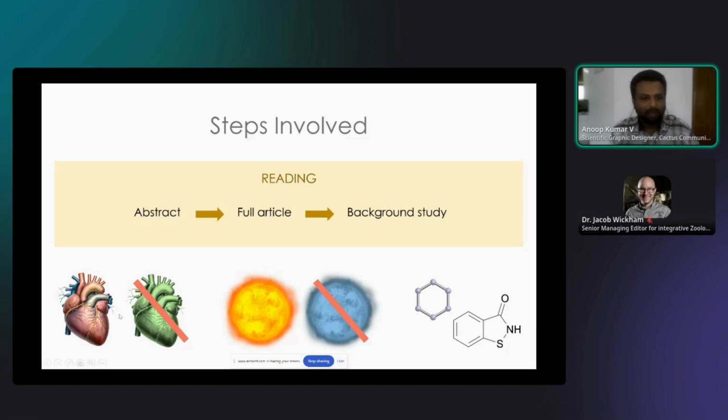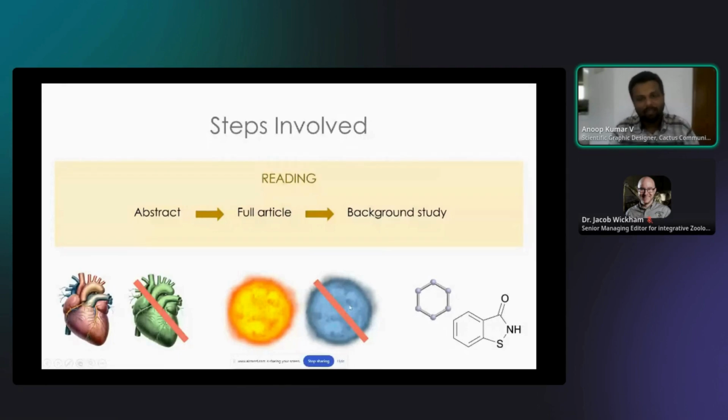On the left bottom part of my screen, you can see a heart. We cannot change the color of the heart to green or blue because it won't be scientifically correct. We use blue color for deoxygenated blood and red for oxygenated blood, or pure and impure are depicted using these two colors. When it comes to physics, we cannot depict fire using blue color.